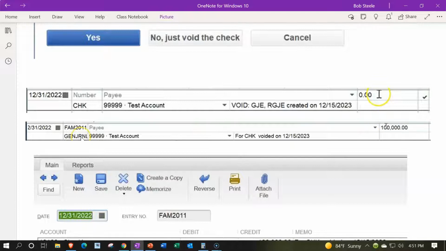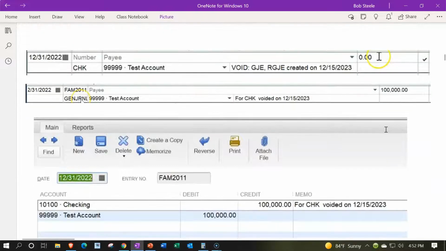And you might say, well, why would we do that? And the reason is because there's going to be an impact on income, and that'll mess up the equity section because the expense account rolled out into the retained earnings. So we don't want to change the income statement from the prior year because we already reported the prior year. So we need to have the audit trail as well as then do the adjustment, the reversing entry, actually in journal entry format in the current period.